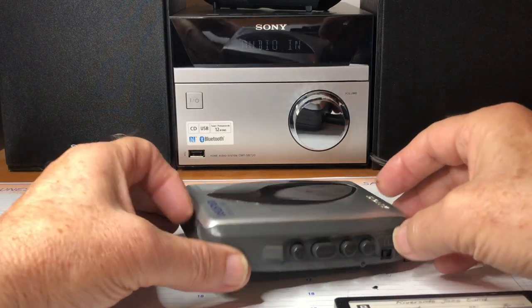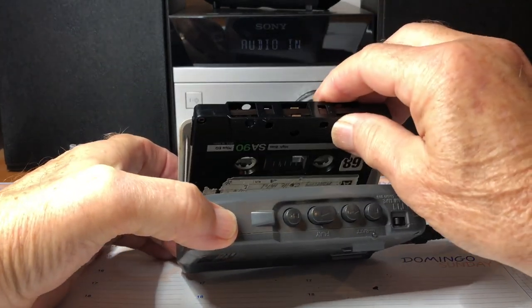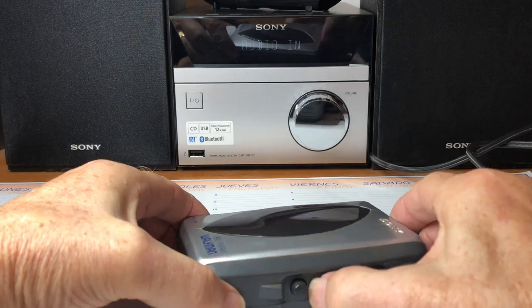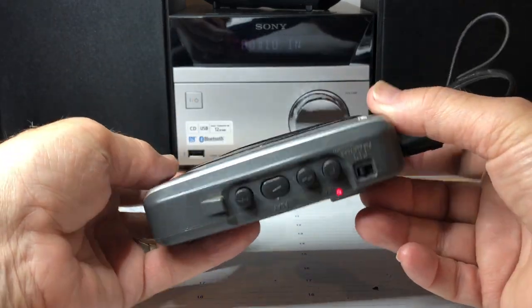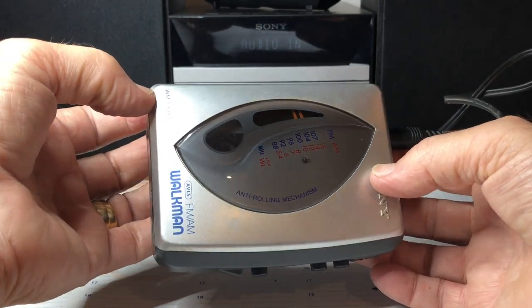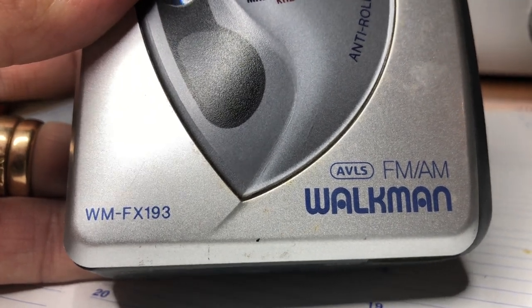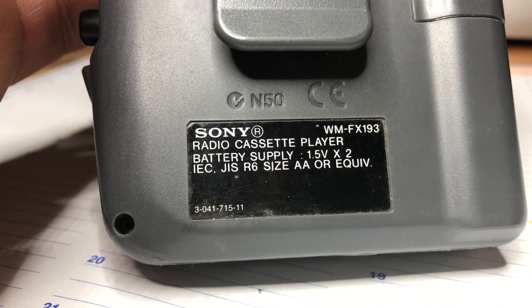This is my Sony Walkman from 1999. It's 20 years old, so I have to check if it still works. The motor is running, but nothing is moving inside. I guess it's the drive belt, and maybe you can find a spare part.